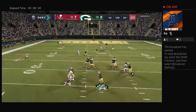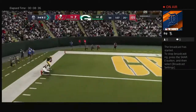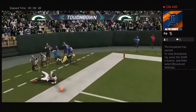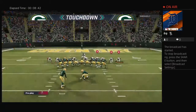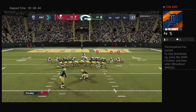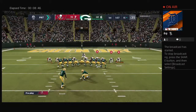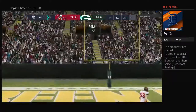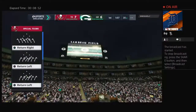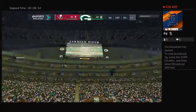3rd and 2. Love with it. Touchdown, Packers. Heck of a start to his season. He had 2 touchdowns in the opener last week, another one here in week 2. Well, I don't want to call him a touchdown machine this early, but sometimes you get locked in, and you feel good about things. You get into that zone, and those touchdowns come in bunches. He may be off to that kind of a start.